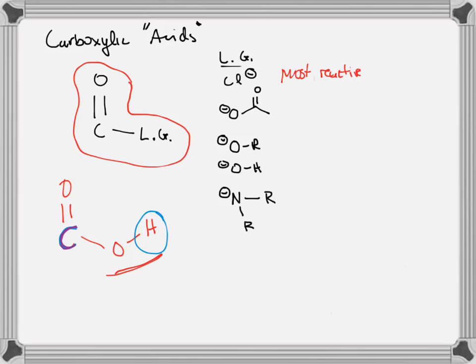What's that? It's a good leaving group. The chloride ion, in each of these cases, we're looking at a negative charge coming off. The chloride ion is a great leaving group. Okay, so that's going to facilitate that carbonyl reacting because each of those other species don't have as good a leaving group. Okay? So that would then make our carbonyl with the chloride the most reactive species, and then it progressively gets lower.